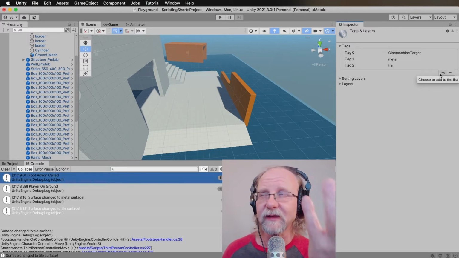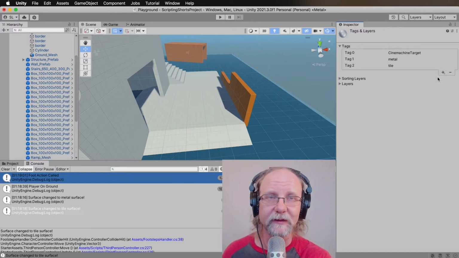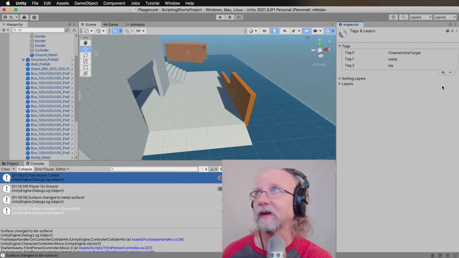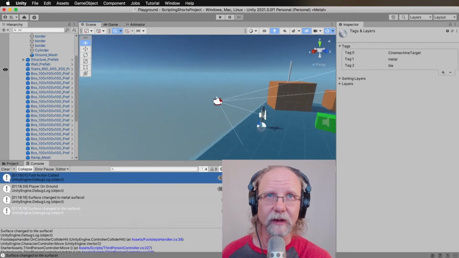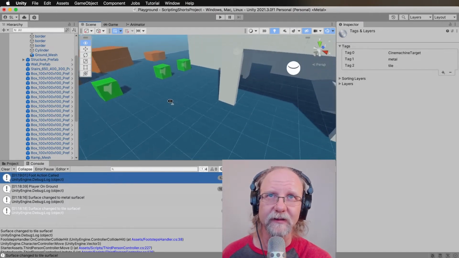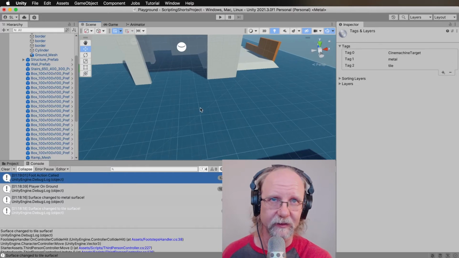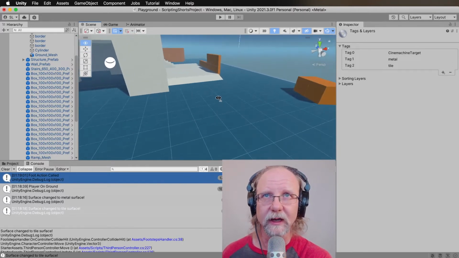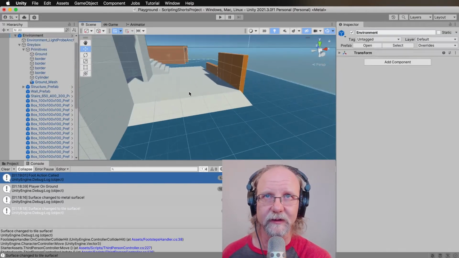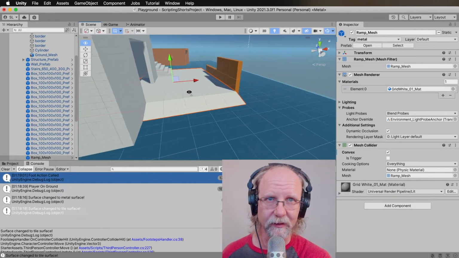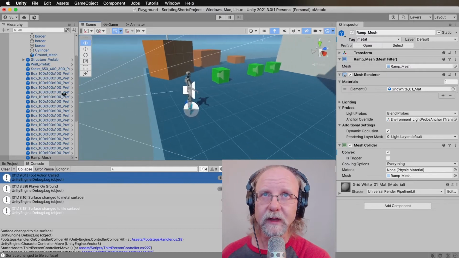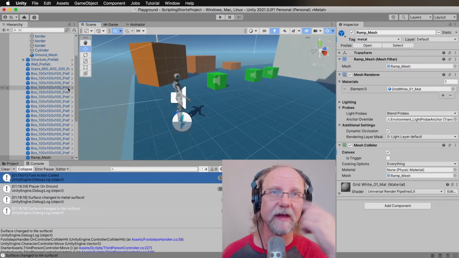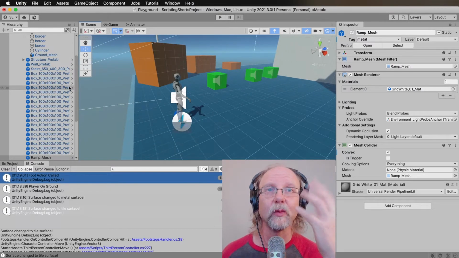And in fact, this is the kind of stuff that you might very well be doing inside a game company, preparing surfaces for middleware even. This isn't just exclusive to Unity Audio only. So that's the idea: this object here will be considered the tile footstep area, and when we walk over here, this will be considered the metal footstep area. Okay, good. And so now, let's start getting into how we're going to check that.